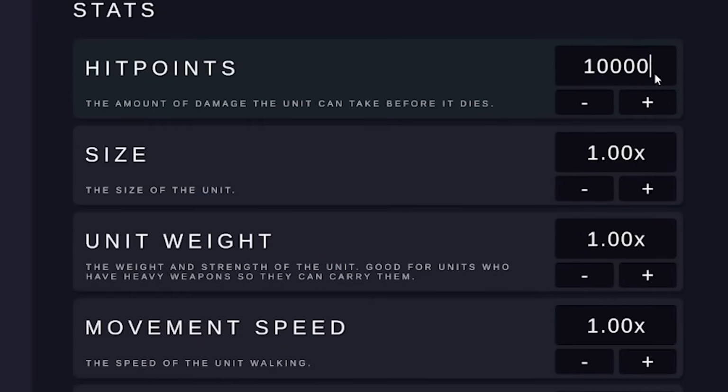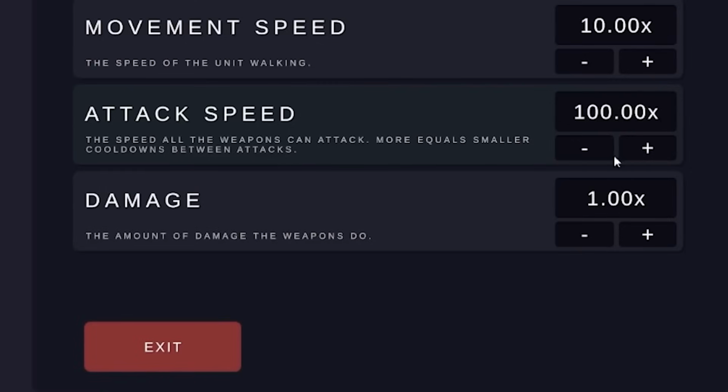Stats-wise, we'll give him a couple thousand HP, like that, 10,000, 100,000. He's a bit of a god. Size is fine. Weight will make him fairly heavy. Movement speed, I'll increase it by 10, just so he can boot around. Attack speed, increase that a bunch. And then damage, increase that a bunch as well.